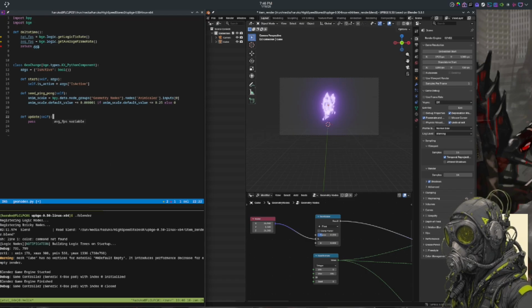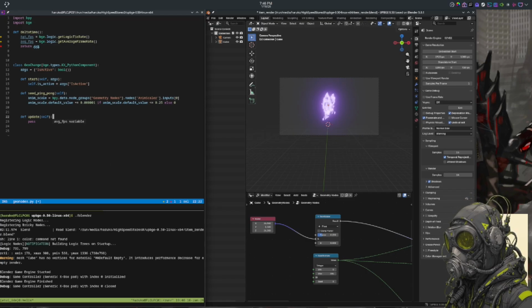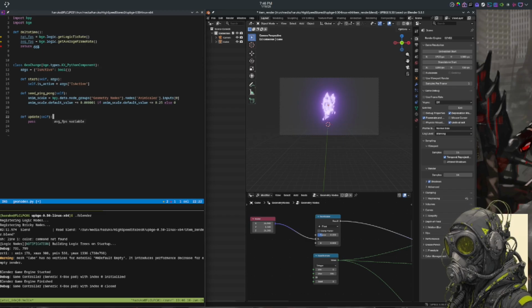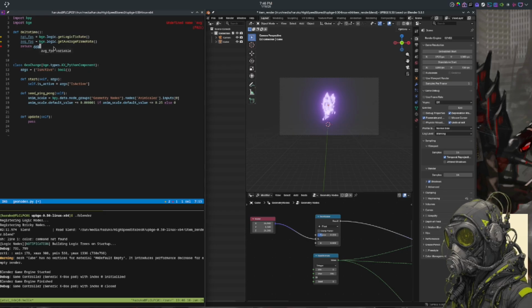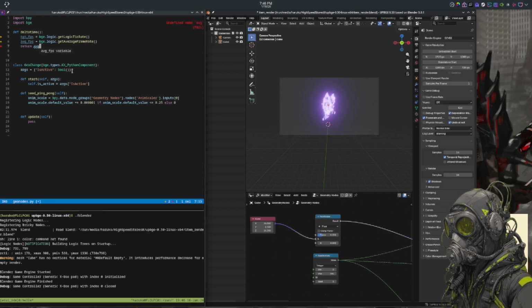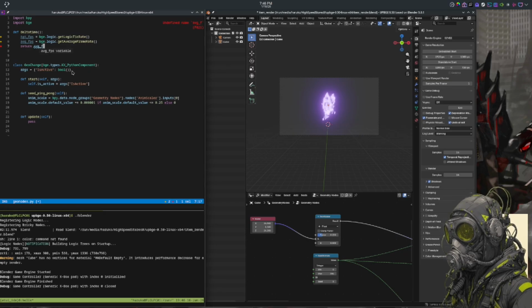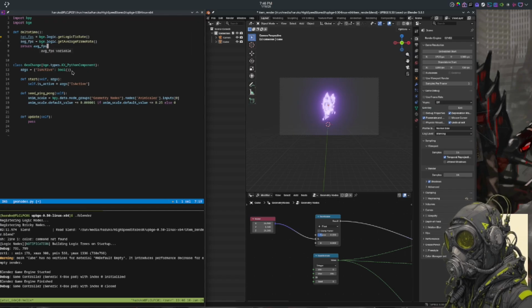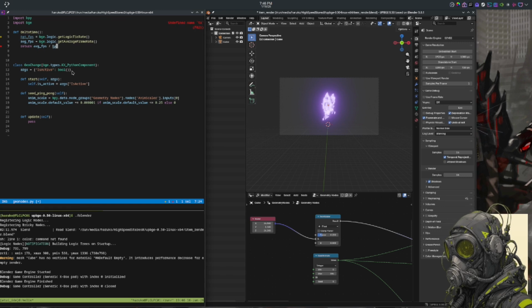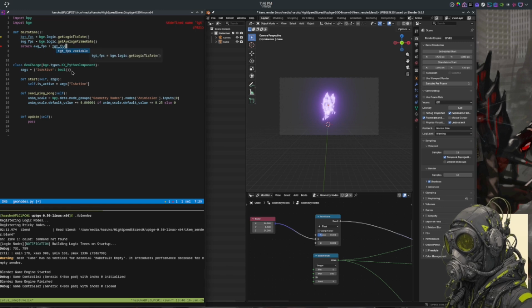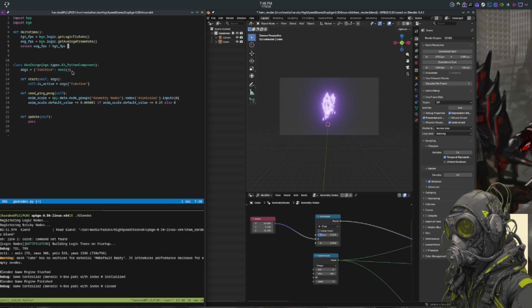Give me a second, I gotta look it up. I believe it's average FPS over, if I have these flipped, the frame rates are going to be weird.